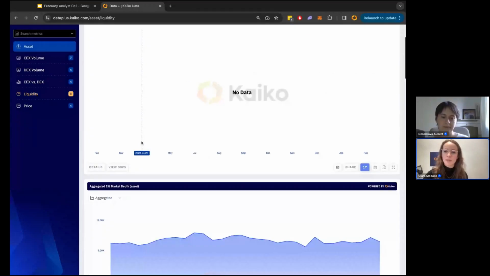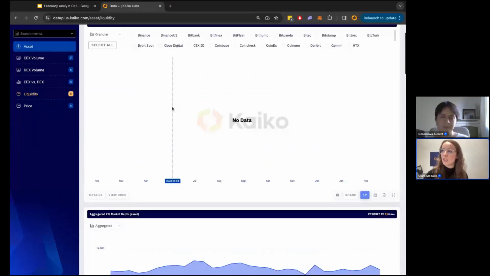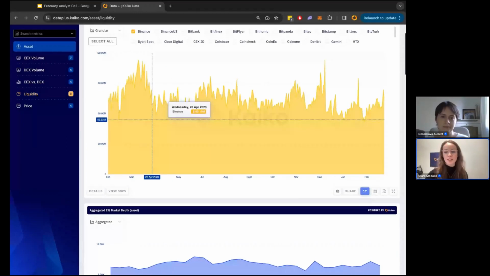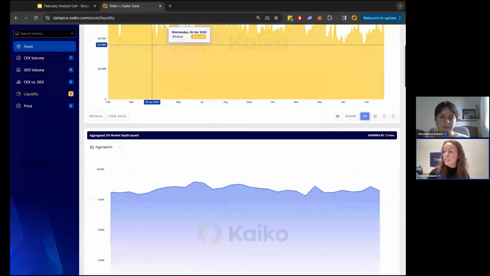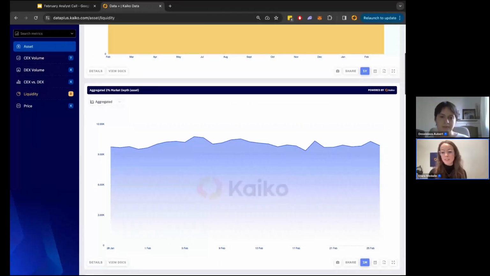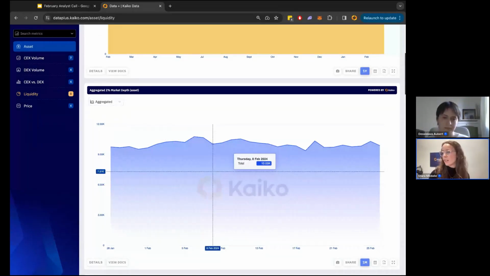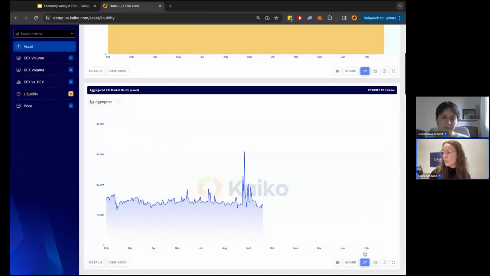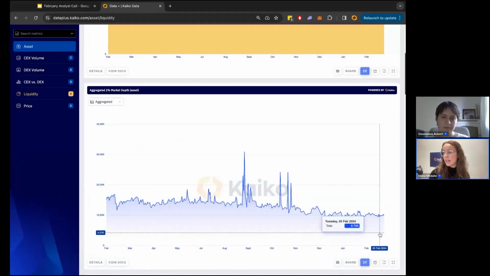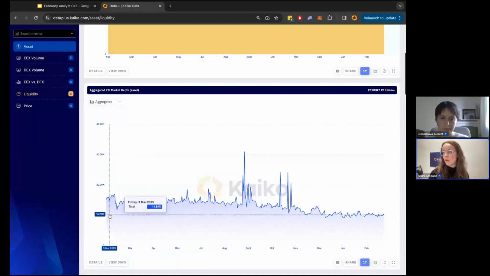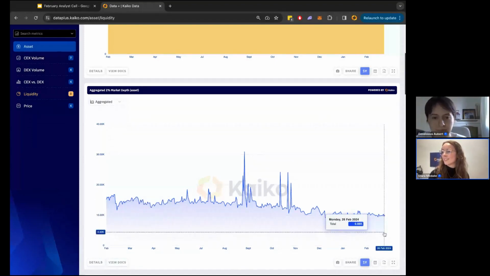One useful thing about market depth is this chart here denominates market depth in dollars, but we find that sometimes, especially as prices increase, there's a risk of price effects. And so to avoid that risk, we also have a chart showing the market depth, but this time denominated in the native units, so the asset. So here we are looking at Bitcoin market depth in terms of number of Bitcoin. So here we see a much more interesting story. We can see that market depth has actually fallen a lot for Bitcoin. It started the year at about 15,000 BTC on these order books, whereas today it's just a little under 10,000 BTC on these order books.